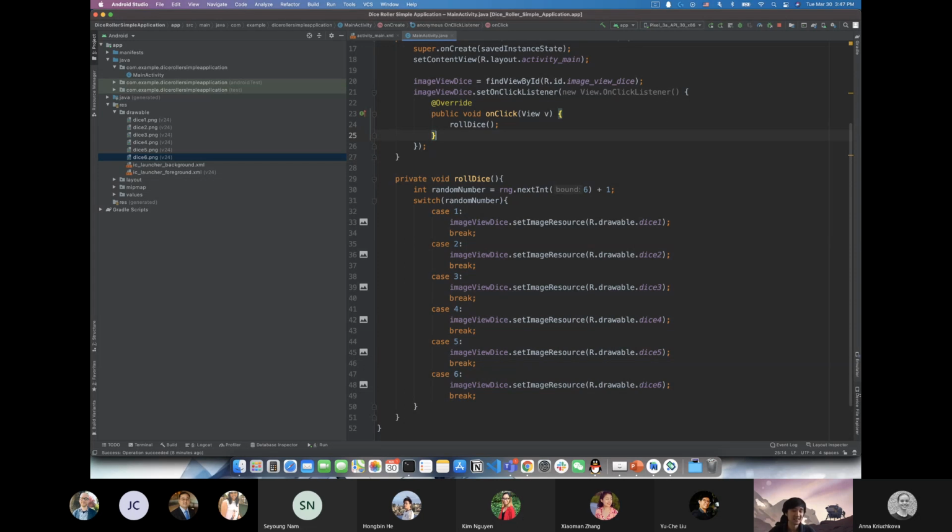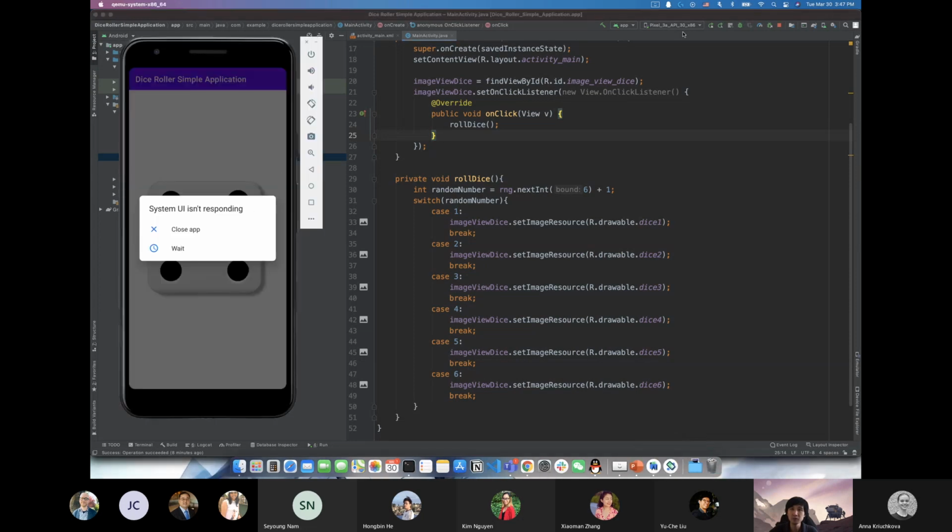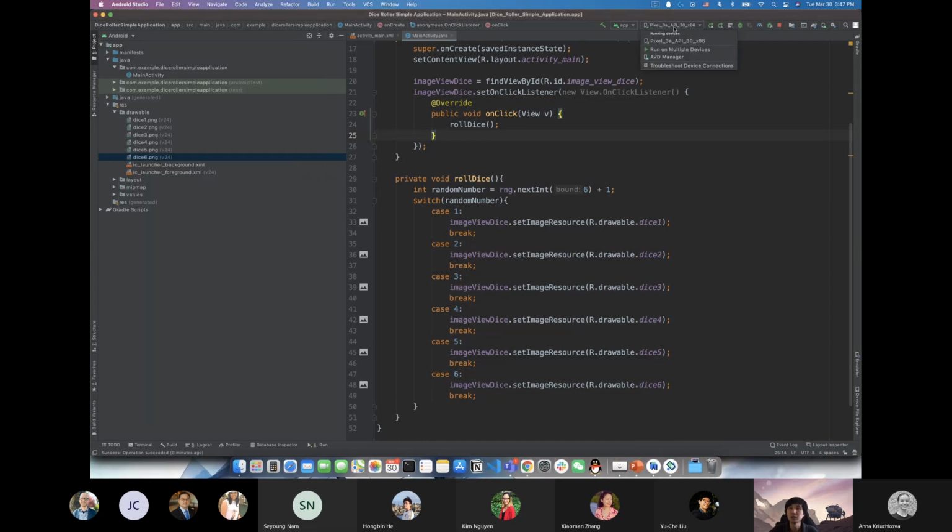I think I successfully ran it, but I don't know how to open my result. I mean, I run the code. Can you see my screen? You can see the QEMU system x86. Do I need to download that application? No, you don't need to. You can choose here.